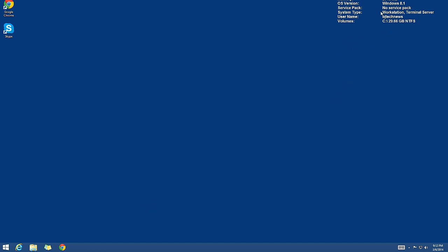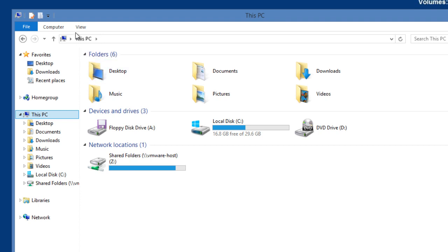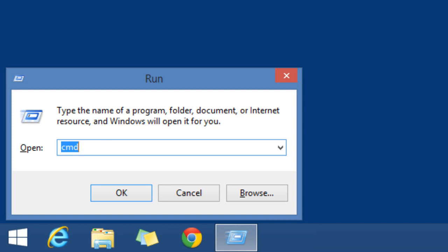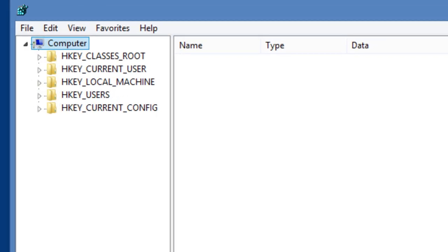As you can see, I have Windows 8.1 with no service pack at all. I'm going to show you that I don't have any service pack. I'm going to go to My PC, go to Computer, System Properties, and confirm — no service pack at all. So let's do Control+R and get into Registry Editor.